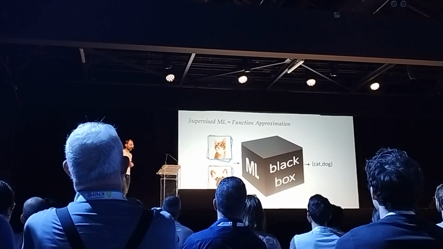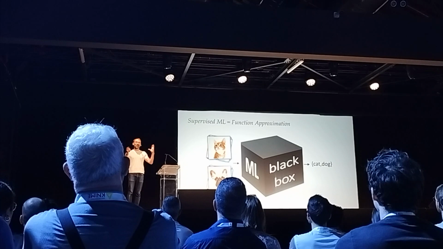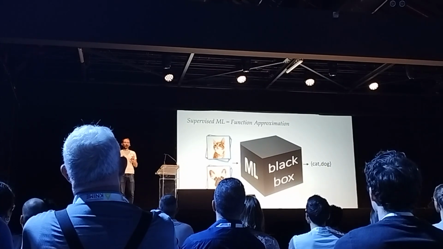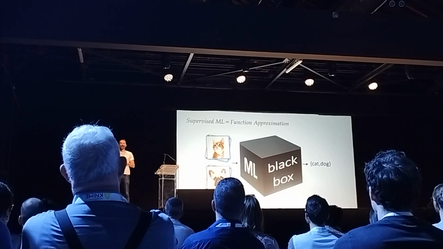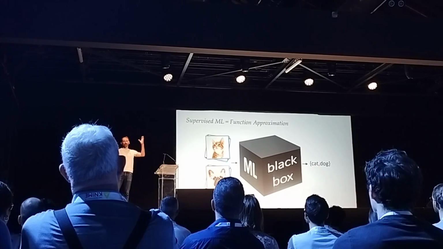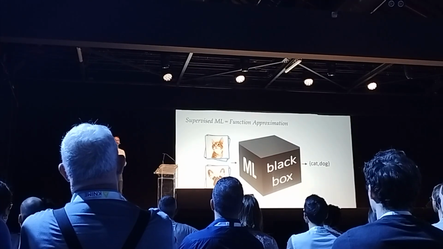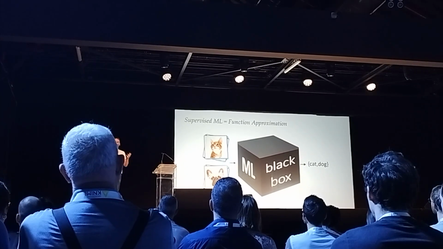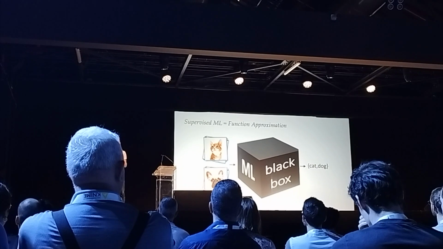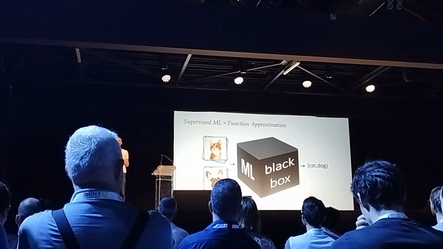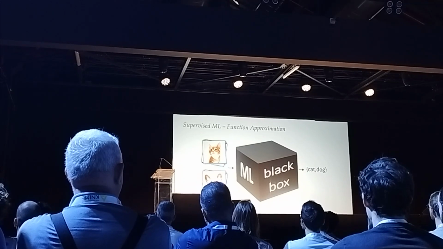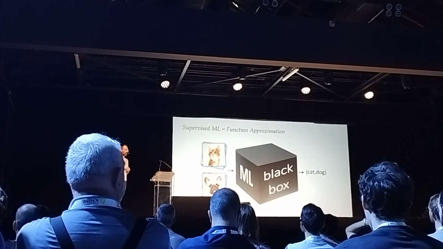You can view it from the standpoint of approximation theory: you're given a function, and you are given a few samples of this function. Think of the classical example of classifying cats and dogs. You have high-dimensional inputs, the images of these animals, and then a function that outputs 1 or 0. You can try to represent this function through some black box, and for decades we know what we can put in this box.